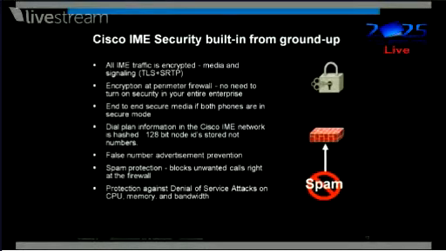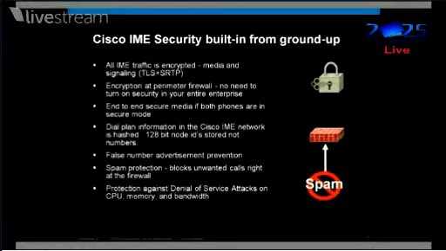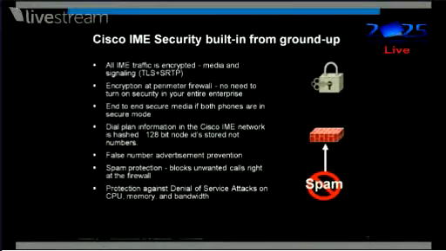Lots of technologies that get rolled out onto the internet start with not being that secure and then try to add security as time goes on. This is really difficult in this type of environment — this is business-to-business communications — and we felt there was a ton of security issues that had to be dealt with from day one. The media and signaling is all encrypted from the very beginning. Some enterprises didn't want to use encrypted signaling inside their enterprise but want to use it on the public internet, so we can have it unencrypted inside and encrypted as it passes the firewall.